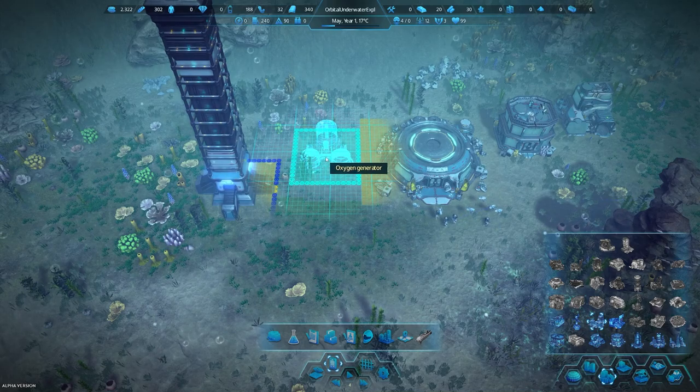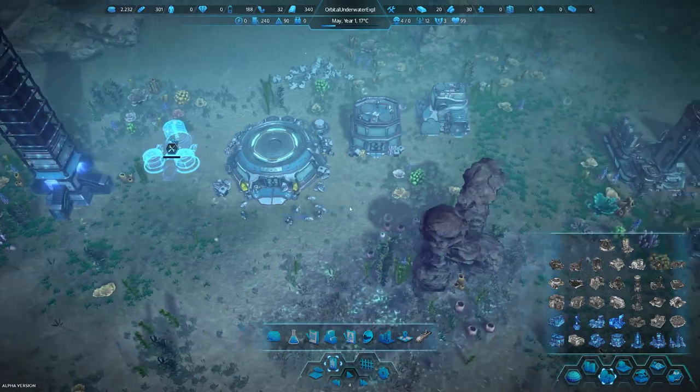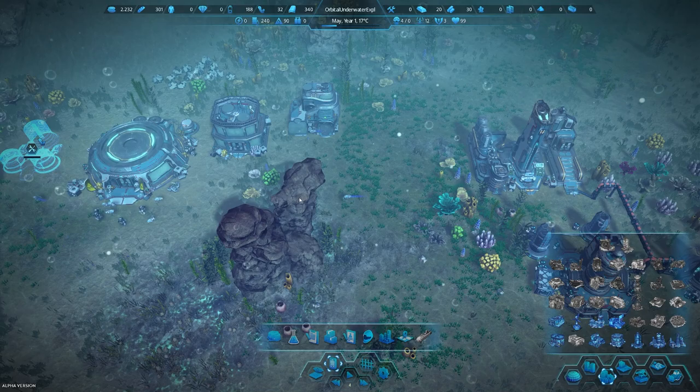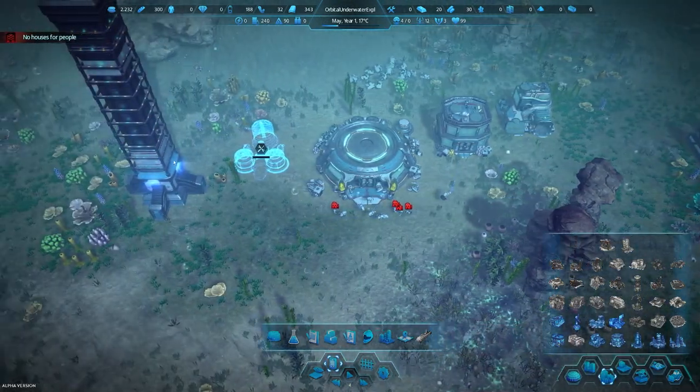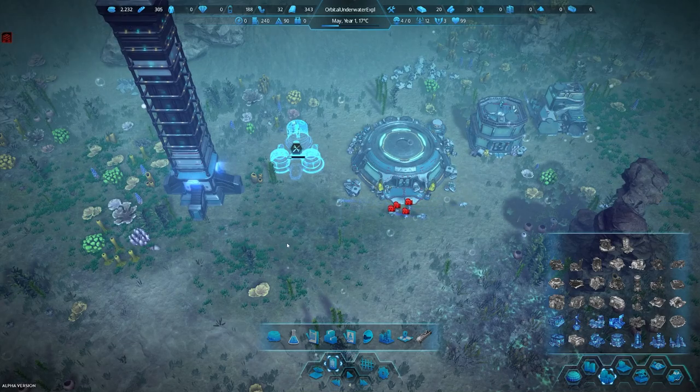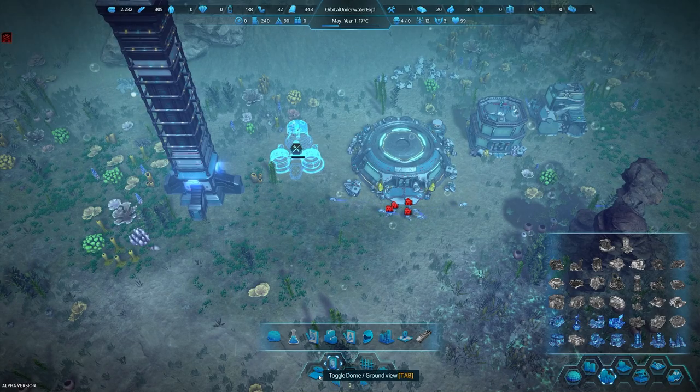which makes me not apprehensive, but it does mean that we obviously need to get the pipeline to come all the way across here, which we're going to have to do, you know? That's the reality of the situation. No houses for people. I know. Anyway, this is where things get very, very cool.